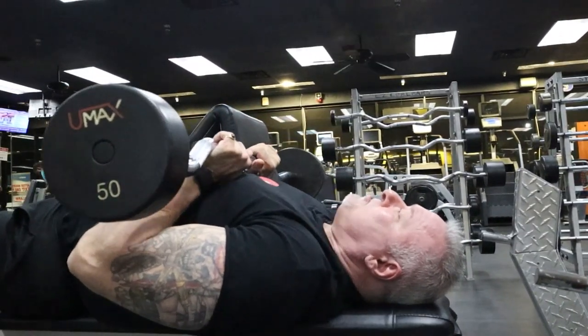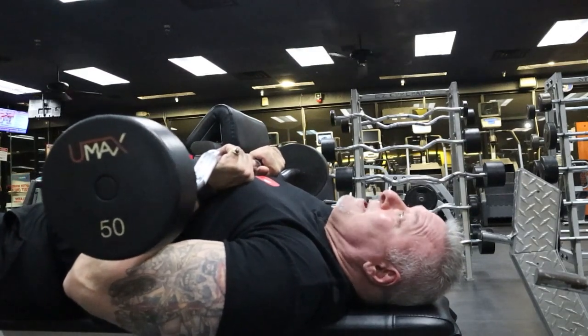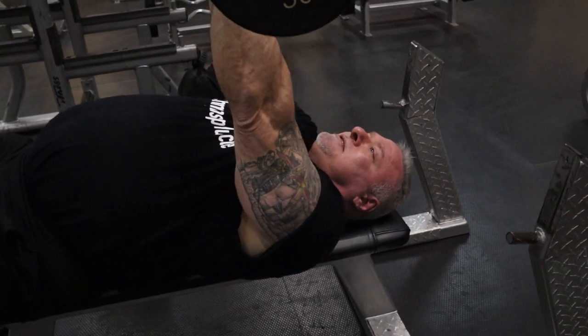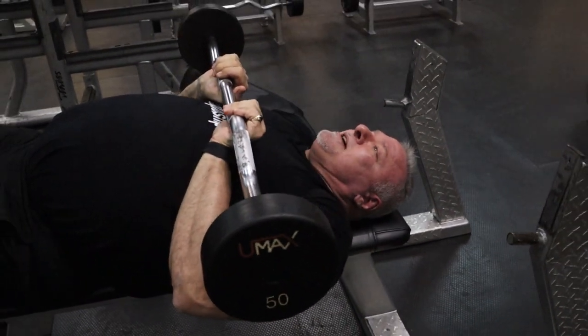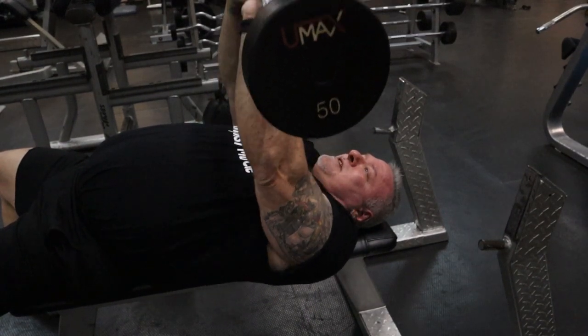I keep my elbows to my side as close as possible. And as I'm pressing upward, I'm again gonna lock out and squeeze my triceps at the top. Just like this, it's that 1 second pause at the top to squeeze it. Come down nice and controlled and squeeze. Push it up and squeeze.